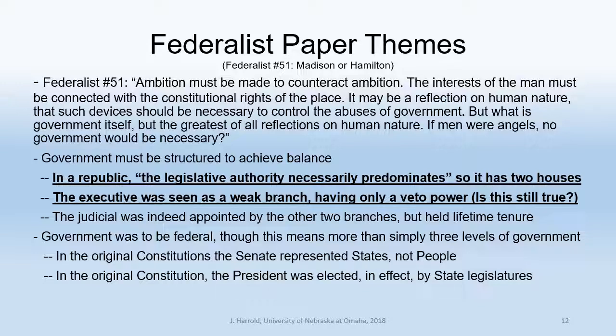So the government was to be federal, though this certainly means more than 3 levels of government, because it was interlocking. So again, in the Constitution, the Senate represented the states, not the people. So if you can separate the interests of the people in the states against the interest of the state itself, that's what the Senate was about. And so there's an argument that I make, that when the amendment was passed to allow direct election of senators, that probably could have been the time when the abolition of the Electoral College could be considered. Why do I say that? I say that because the election of the president really was, in the Constitution, something of a contest of preference between the states themselves, not the people at large, but between the states themselves.